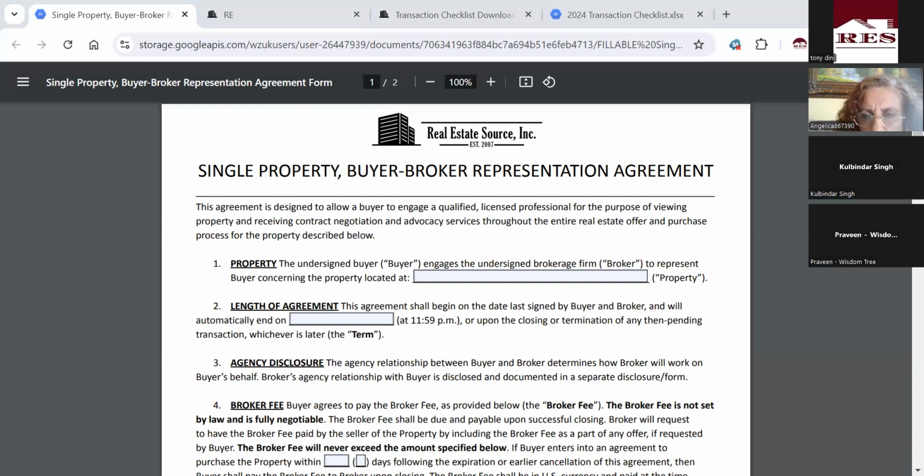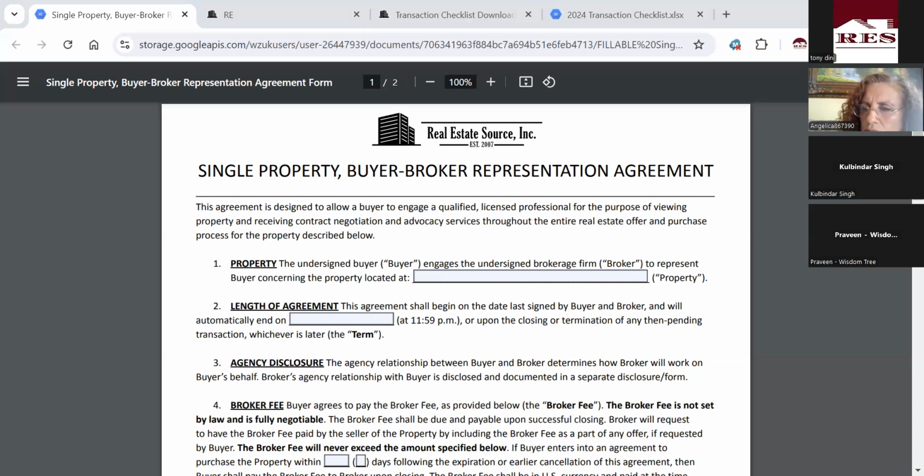Even if you don't have a property ready to show, I would still try to extend that contract with them to keep them as your client in exclusivity as long as you can. Real Estate Source at no point is going to try to enforce or collect even the 595 from the clients if they ghost you and go with another agent.